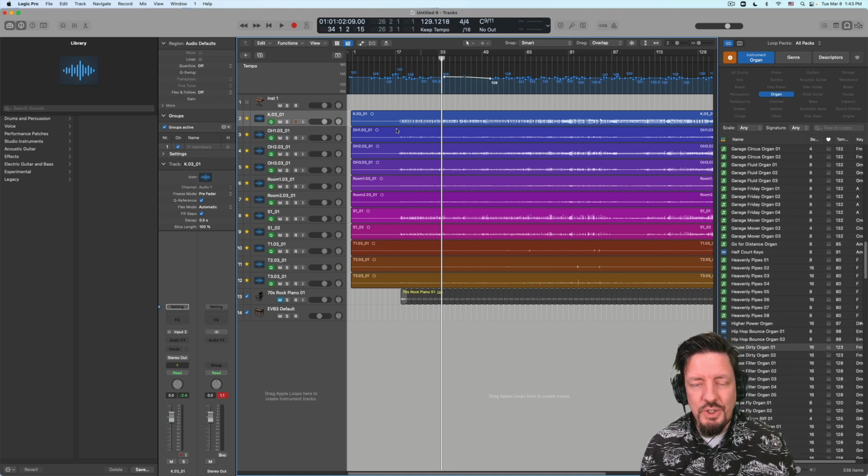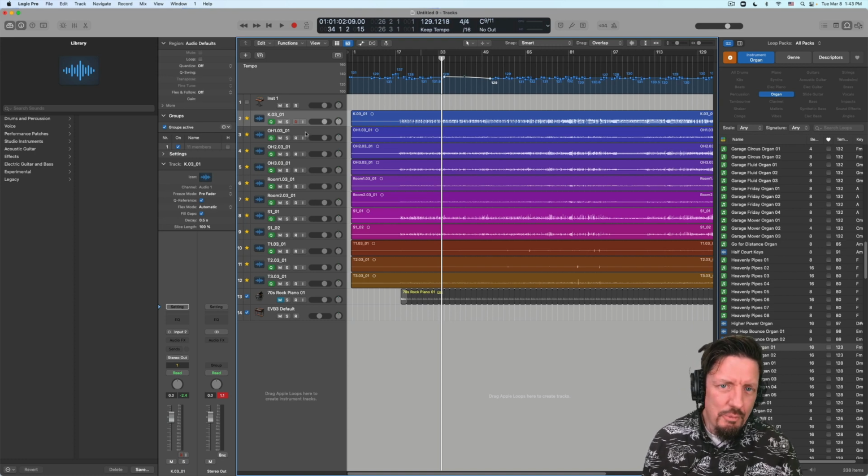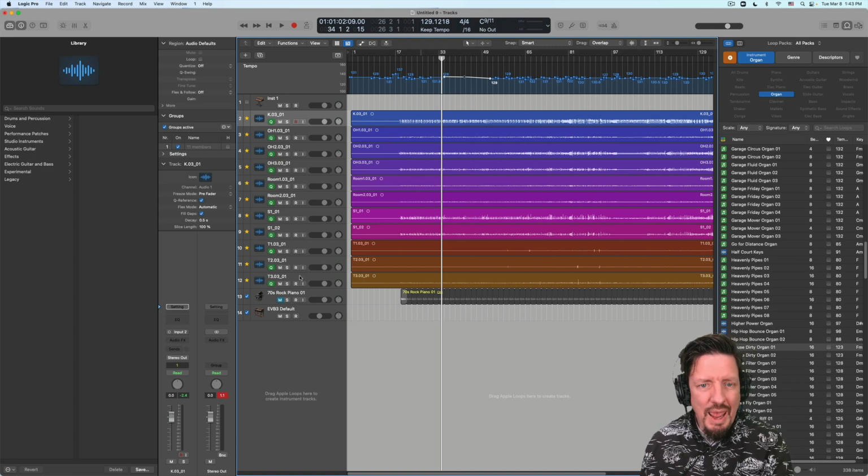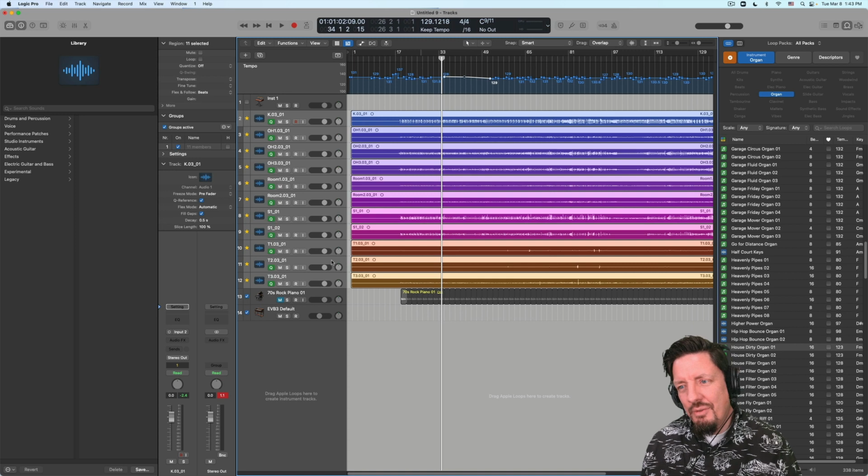Okay, that's all I really want to show. The main thing for me being that after you bring them in and you have that initial checkbox that you have to come through and tell it to flex and follow, turn it on, because it'll be off by default. And you want to have it on so you can actually come through and adjust the tempo the way that we were just doing it.